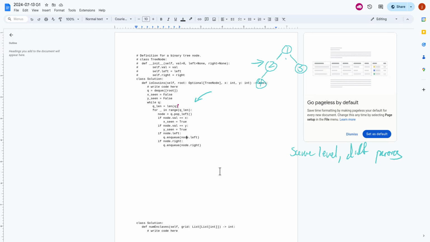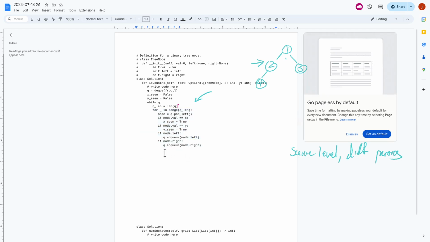All right, and that's when we process the current level, right? So once we've processed the current level, we'll know whether x or y has been seen.